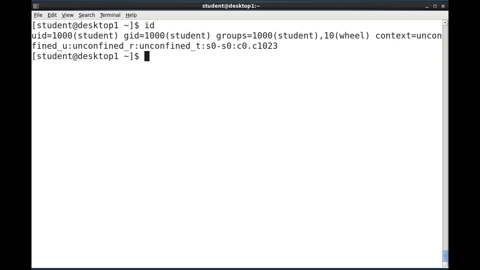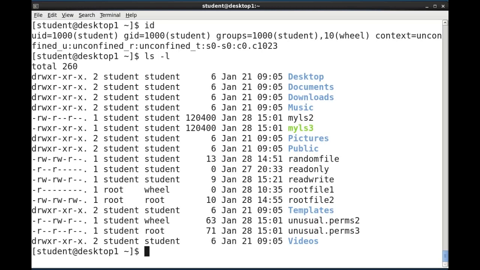When I look at permissions, I use the ls -l command. By default, this will show the contents of my current directory. With this output, you see two names in the middle. The first name is the owner of each file or object, and the second field is the group that's associated with that file or directory.